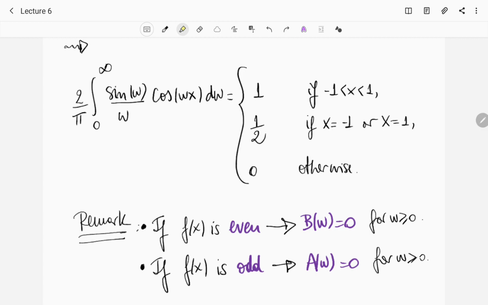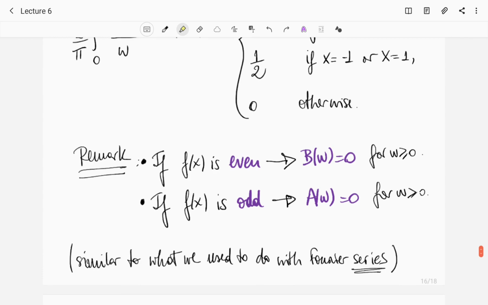And we have something similar to what we had before with Fourier series representation, where we knew that if I have a 2p periodic function and I know something more, like the function is not only periodic, it's also even, then the bn were all equal to 0. Well, we have exactly the analogous thing here. If we know that f is even, then our function b will be 0, and if we know that f is odd, our function a will be 0. As we saw in this example.